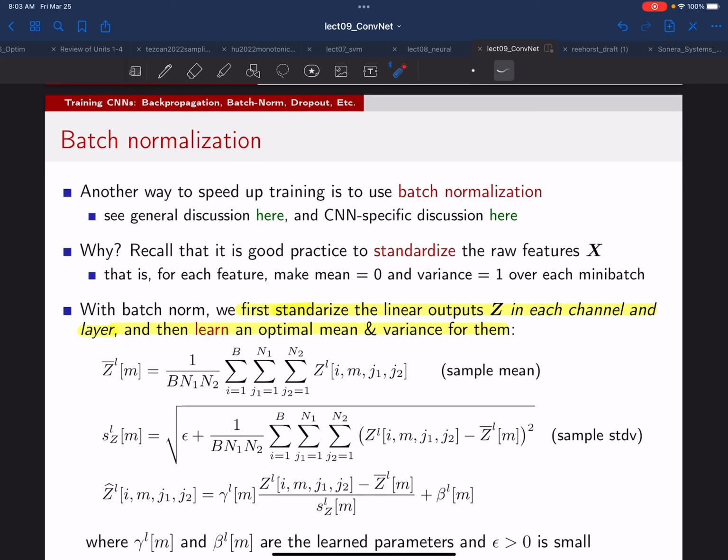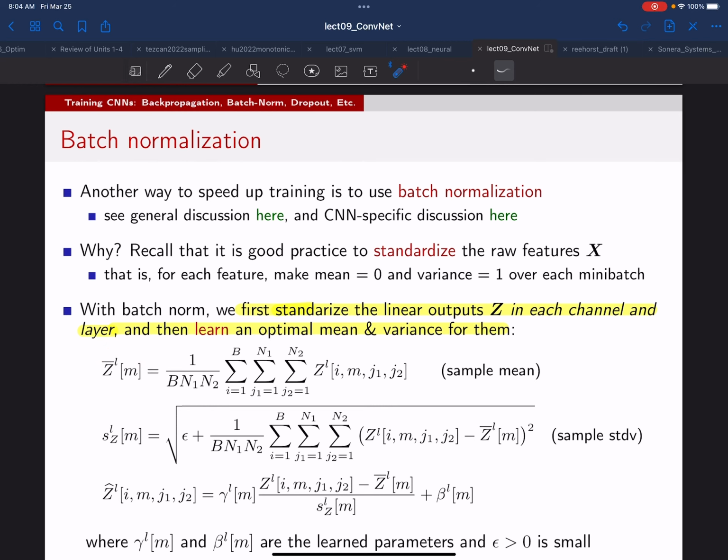So the equations would then be to compute the sample mean. Now notice this is the sample mean for layer L and for channel M. So for each layer and each channel, we compute a separate sample mean.